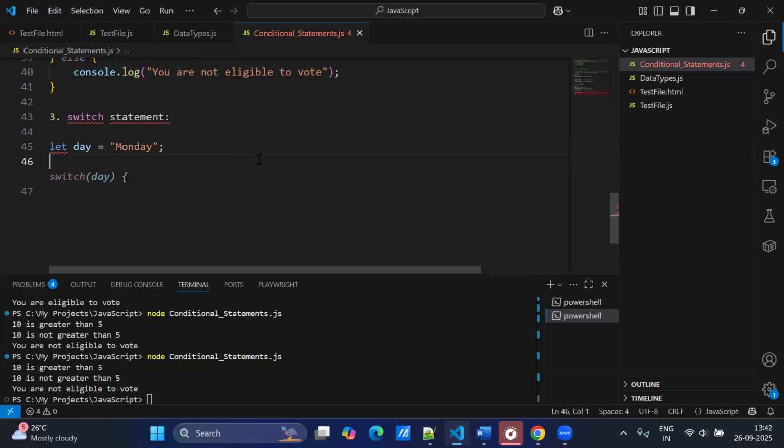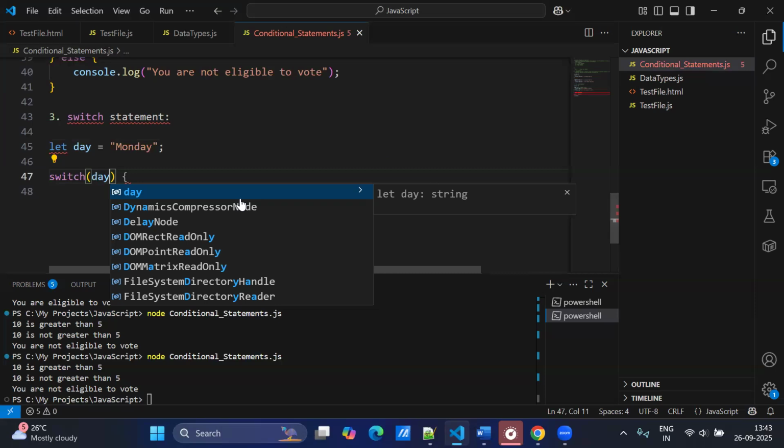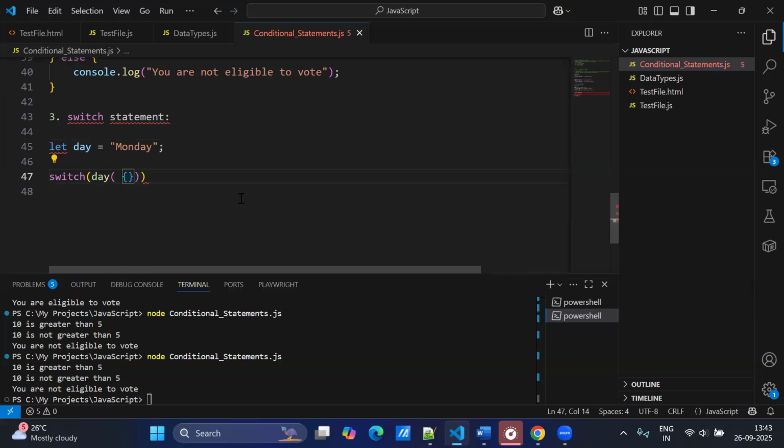So the switch statement, when are you going to use it? Maybe when you are working with your browsers. If you want to run with Chrome or Firefox in real time, you can go with the switch statement. Based on that, you can select your default browser, and our test case will execute. So let day equal to Monday. Switch day. It will switch to day. Now see, directly it is giving case Monday.